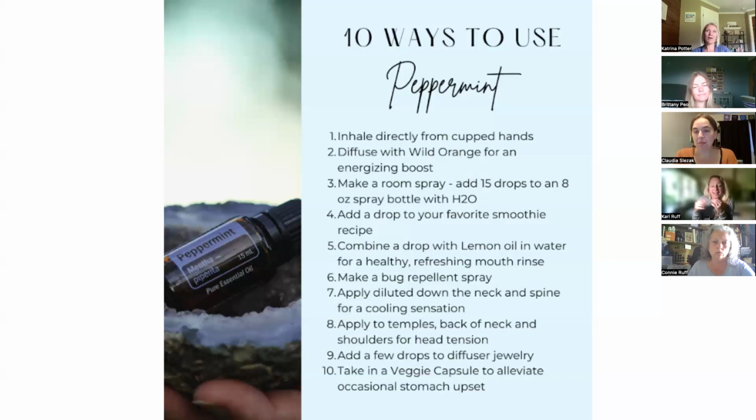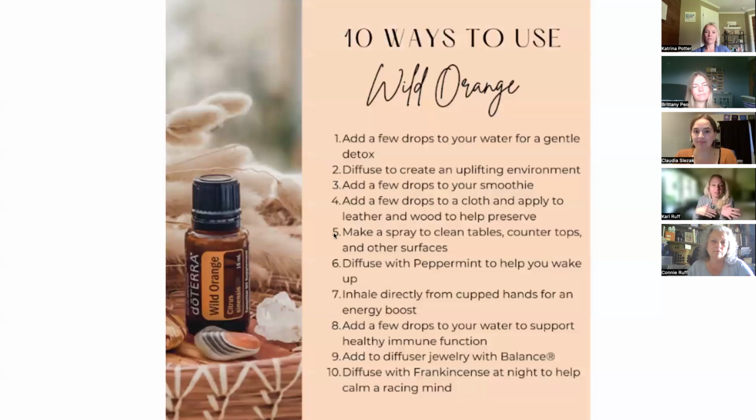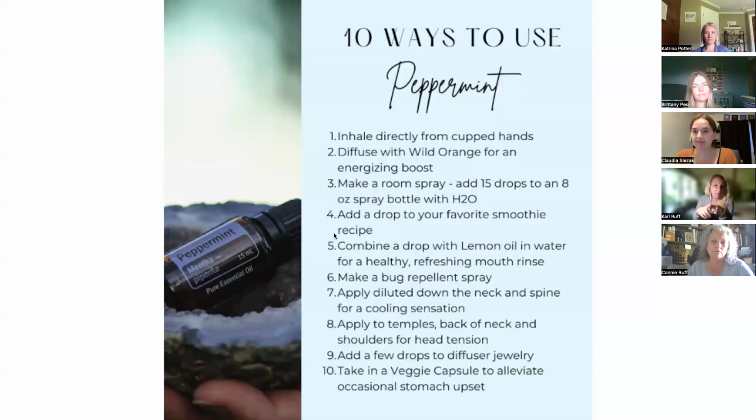So that's, oh, go ahead. I have added it in black bean brownies. Thank you, Connie Ruff, for that. Absolutely love that recipe. And I forgot to mention, we all kind of forgot to mention, that peppermint, lavender, several of these oils are really great for pests, warding off bugs and stuff. Peppermint's great for warding off mice. So you can put that in your silverware drawer, or your closets or whatnot. Cool. All right, let's switch over.